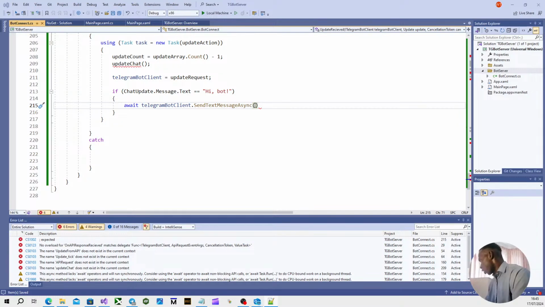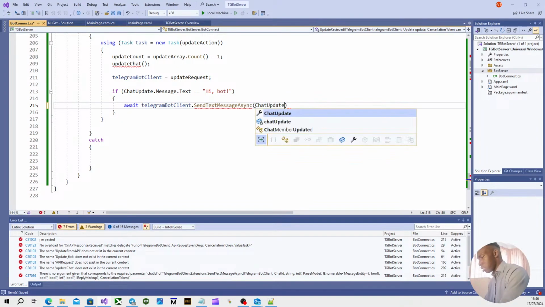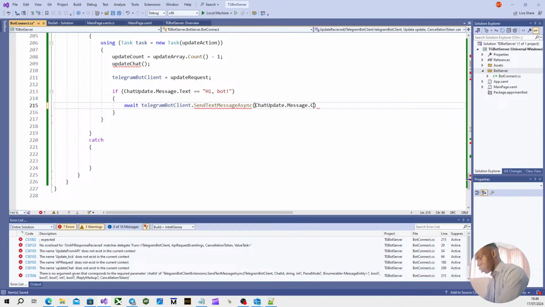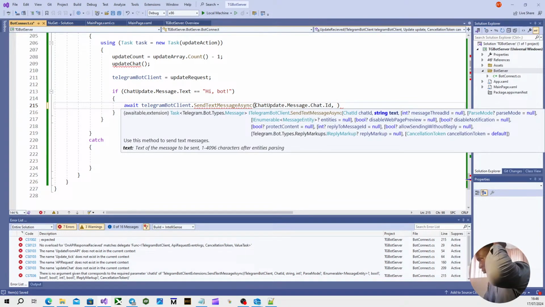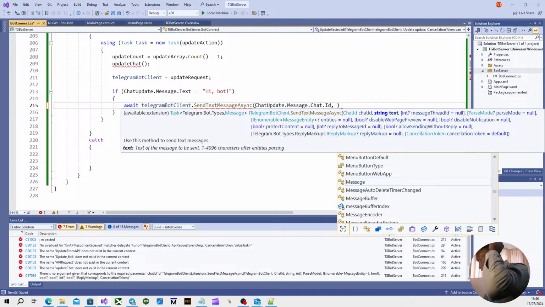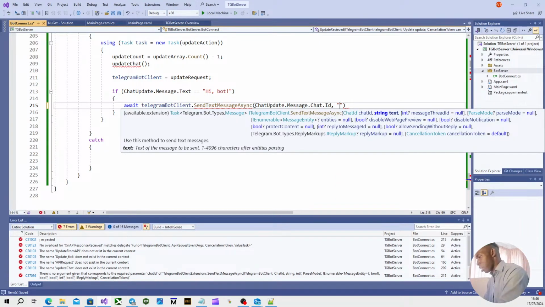So I'm going to write them in quickly. We need chat update dot message dot chat, the chat ID basically. We need a message to send, so I'm going to write as a string "hi there". So then this is the bot talking back. You might have preset messages stored in a list or something like that, depending on the setup of your server.